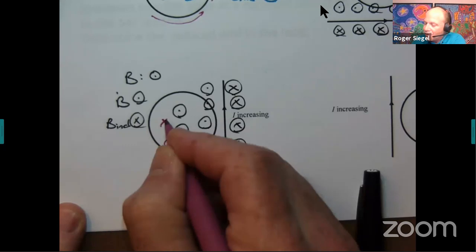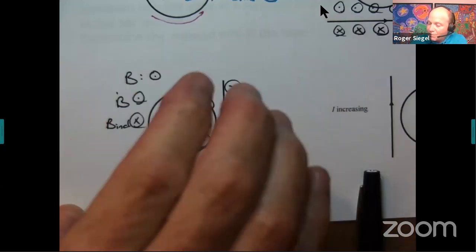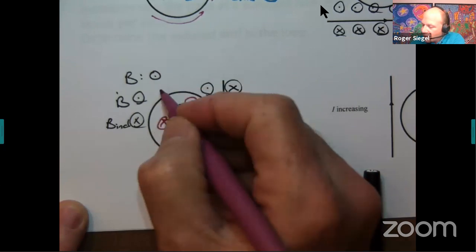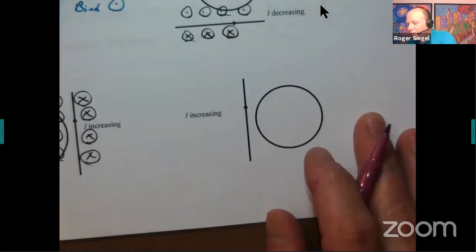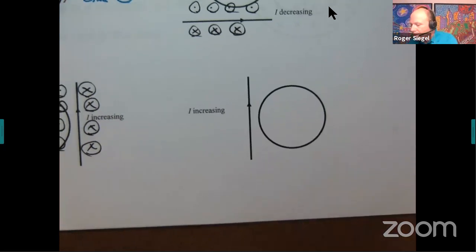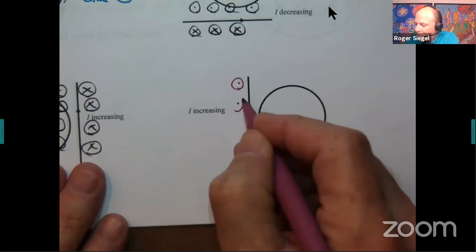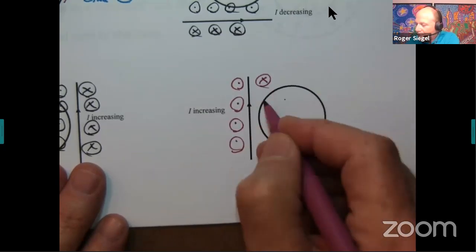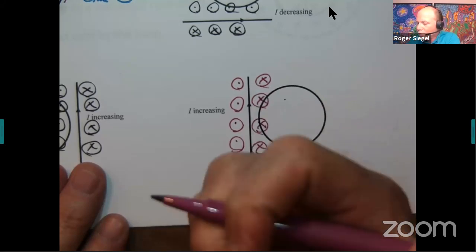And then you ask yourself, what current produces that field into the board? And I'm going to use the grip rule, and I put my hands into the ring and I grip, and that shows me that I'm going to get a clockwise current. And so the last one here we have is we've got the current is increasing. Grip rule tells me that this is coming out of the paper here. And this is going into the paper here. Make sure that you can see why this is with your grip rule.